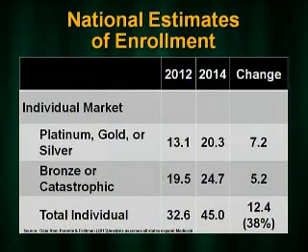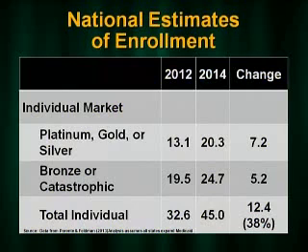And so they've done that, and they tried to look at what the coverage looked like in 2012, and from some simulation work, what they think it might look like in 2014 when the exchanges are up and running. Their estimates were that we might see an increase in enrollment in the individual market, in the exchanges and otherwise, of about a third, 38%, with the bigger increase coming in the platinum, gold, and silver areas.